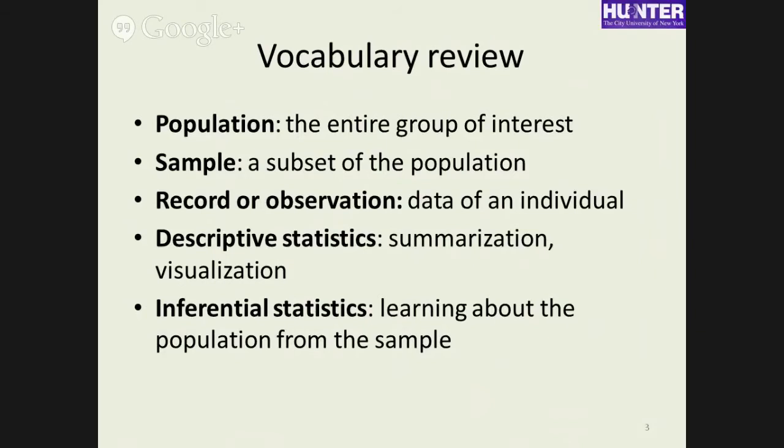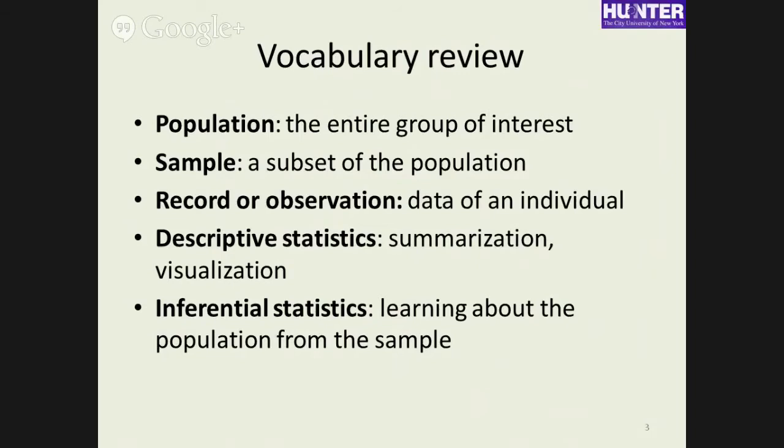Okay, population, we know, is an entire group of interest. A sample is a subset from that. Most of the time, we're going to be working with samples because we don't have the resources usually to get the information for an entire population. There is one instance where we might do that, and I might ask you about that if you know of an instance where we actually sample an entire very large population. A record represents the data for each individual or activity.